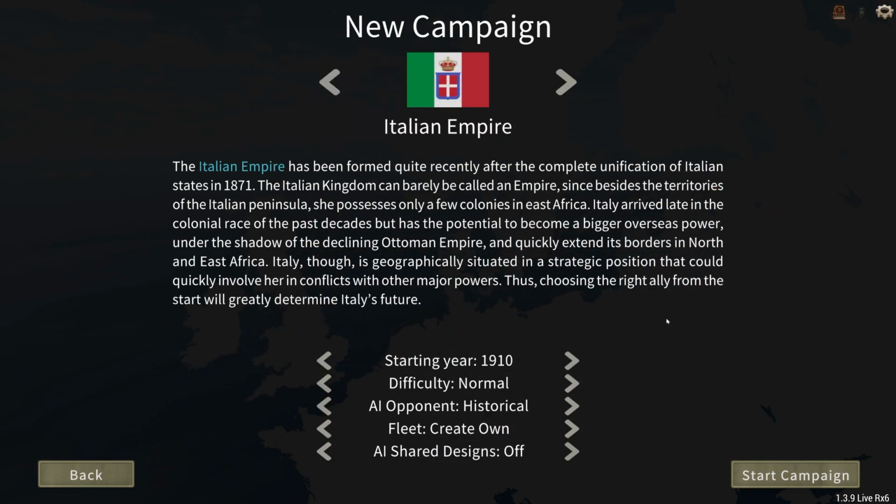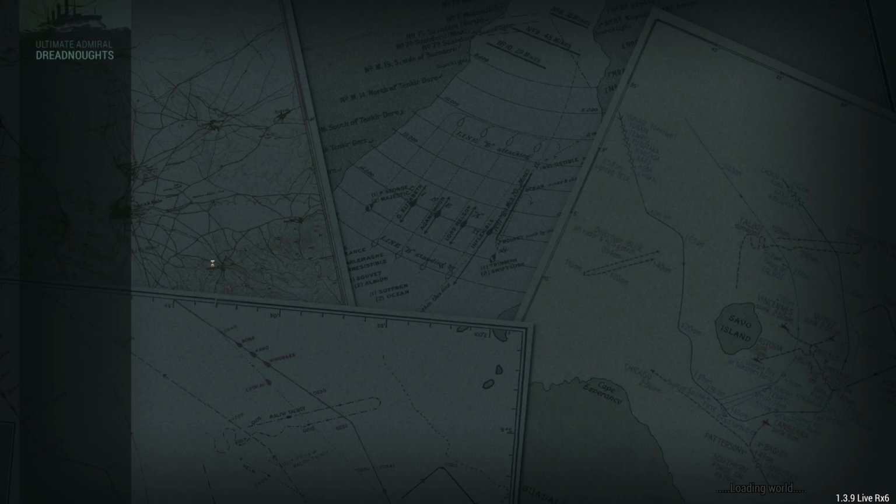Anyways, let's click start campaign so I can get into creating ships. So I will be back in, well, for you it'll be a couple of seconds, but for me it'll be probably 10-20 minutes, however long it takes to start a campaign. Alright, see you guys then.